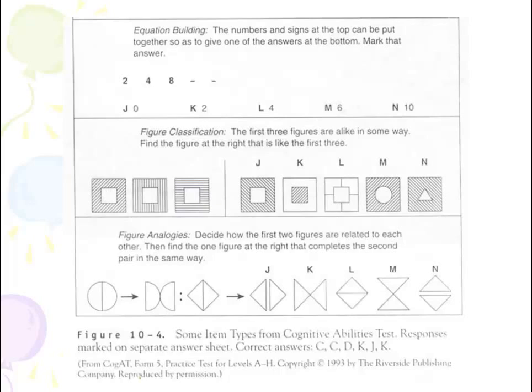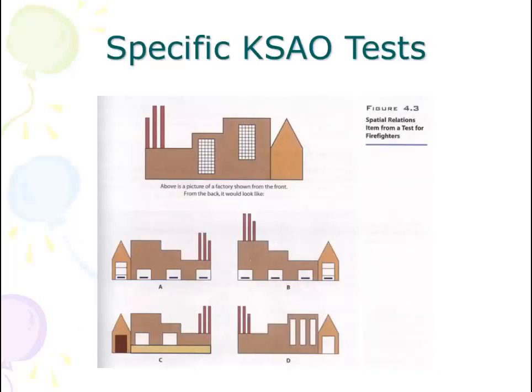In fact, general intelligence tests seem to predict performance better than more specific ability tests, or anything else for that matter. This seems counterintuitive at first, but keep in mind that many job duties today shift around over time. Someone with generally high cognitive ability may be better able to adapt to various and changing work situations and learn new things quickly. There are also plenty of tests which tap more specific knowledge or skills.